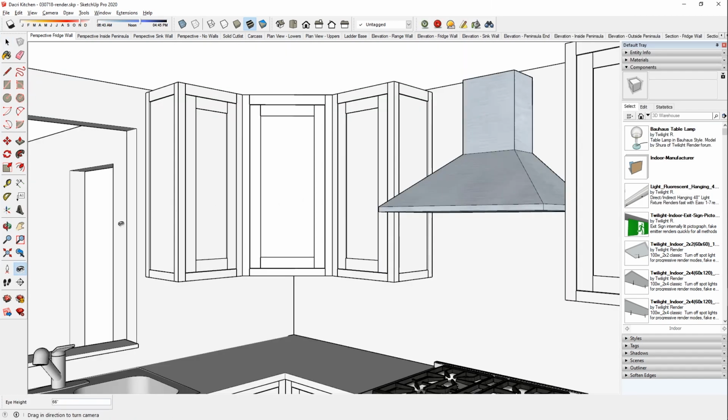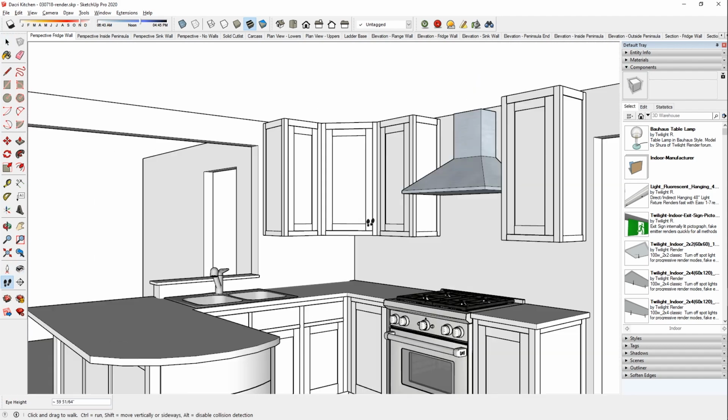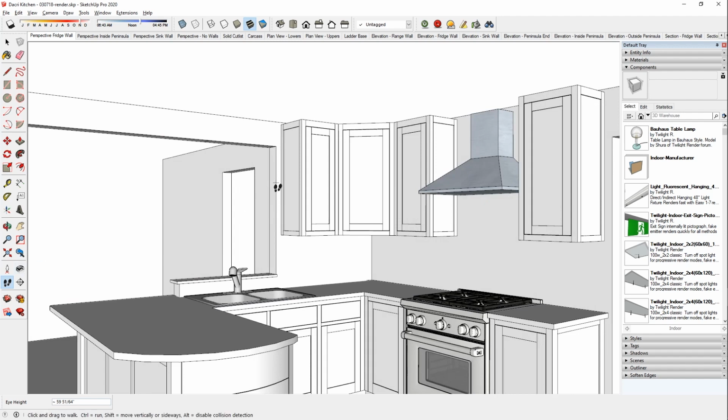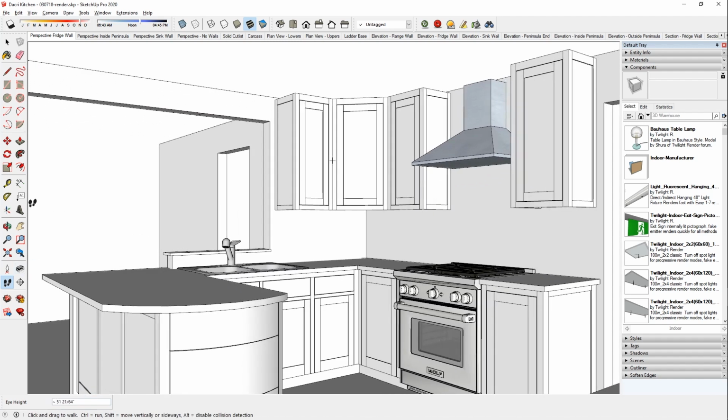First thing, we want to decide a view that we're going to be looking at. And today we're going to be looking at probably two different views. The first of which is this view from this angle. So when you set up your view in SketchUp, use the little position camera tool here.